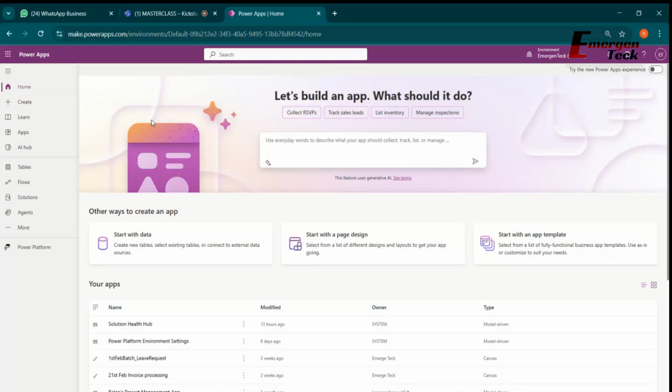Okay, now we'll go through each and every component in detail during the training, but for the time being I will simply go with one very basic application that we will build: a leave application. So let me open the SharePoint site here.